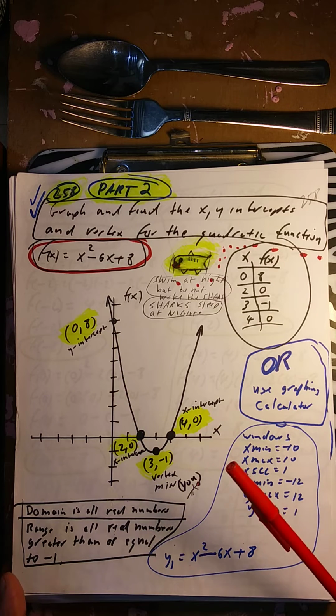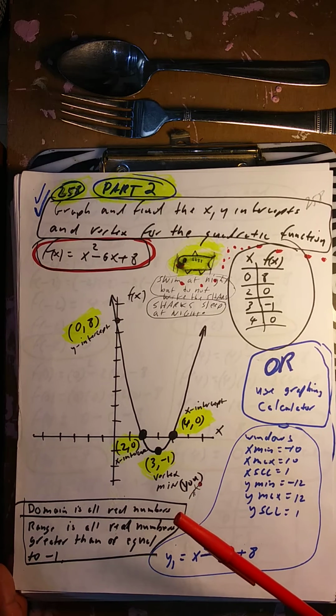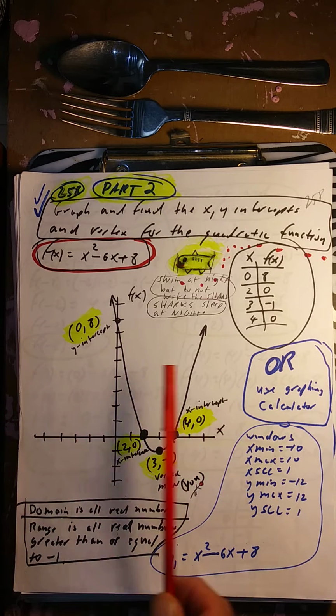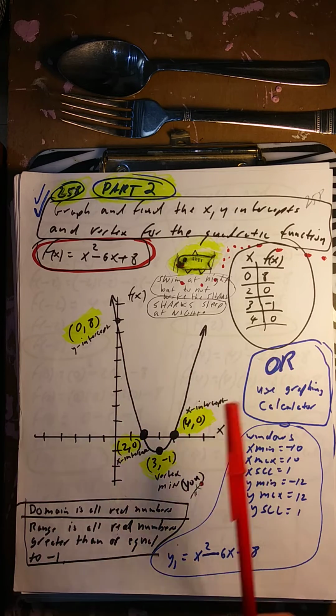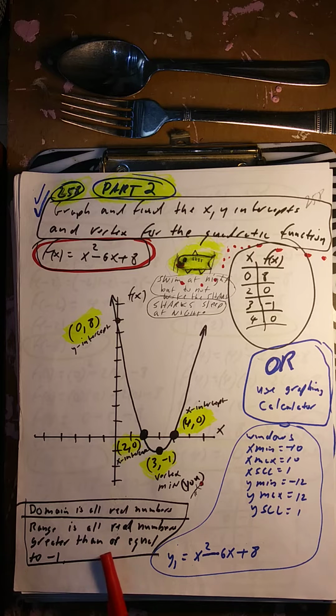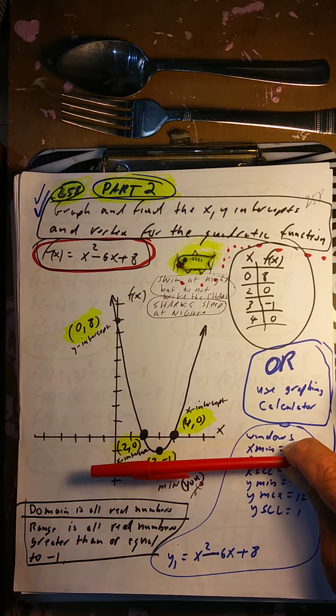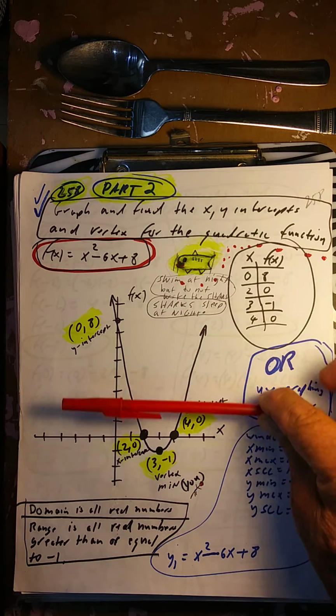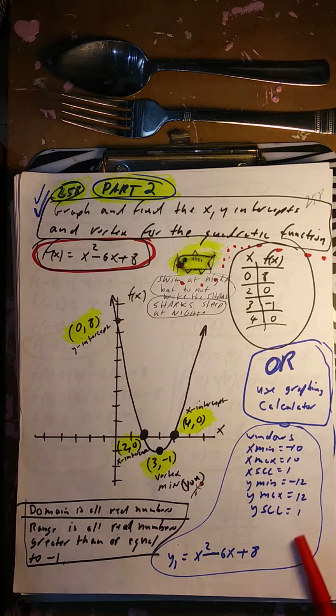Parabola. Now, next question I'm going to ask you is domain. Domain is all real numbers again. It goes as far as you want, left and right. Range is all real numbers greater than or equal to what? -1. Because at -1 it goes this way. So domain, these numbers, range that way.